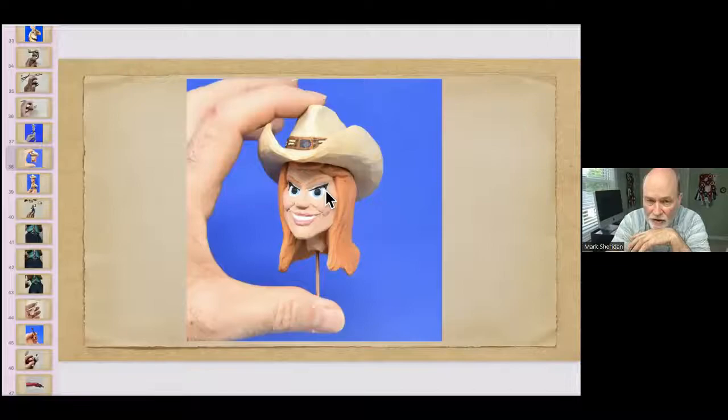Started just as John does with the eyes, the whites of the eyes. I didn't darken the eyes. Sometimes I'll add a little bit of yellow to the eyes just so that it's not appliance white. With her, I wanted her smile and her eyes to be completely white. Gave her big blue eyes, great big pupils. Gave her mascara here that was very, very stylish, like you'd expect from a performer.